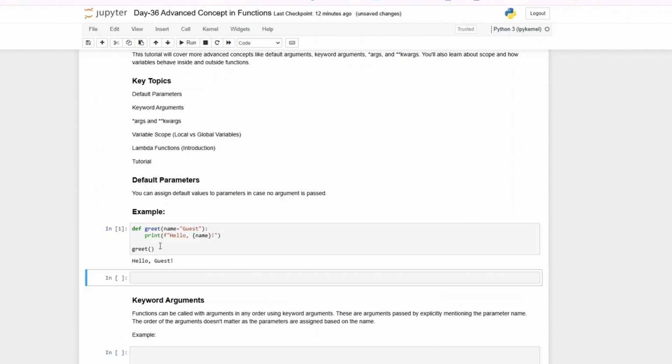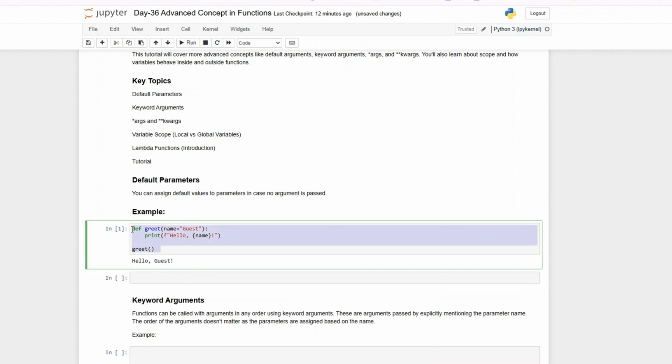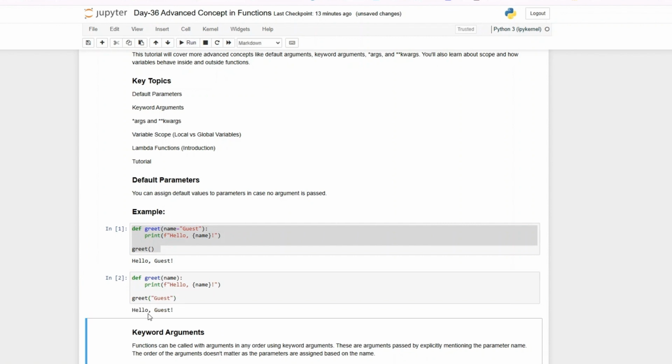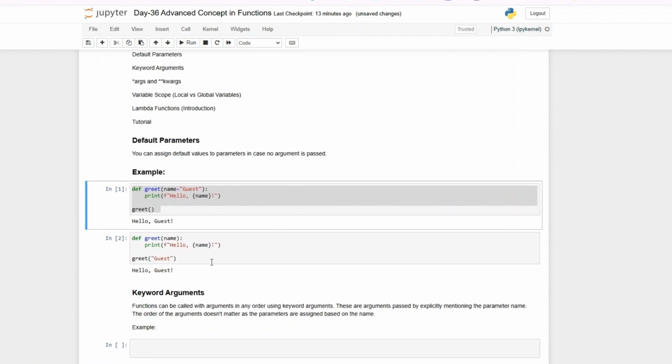Now let me show you how we did it yesterday, still with this function. We did not use default parameters. So now if I remove guest and then I put the guest in the bracket, can you see the difference between the first and the second?